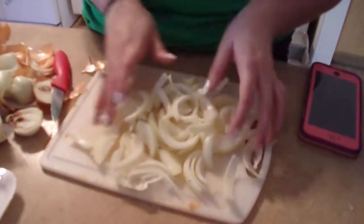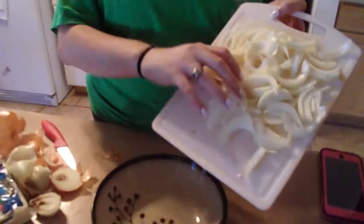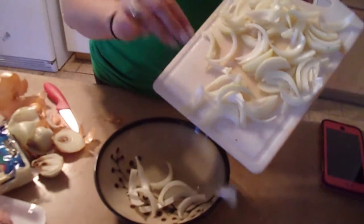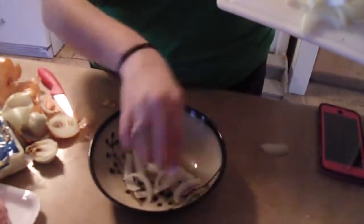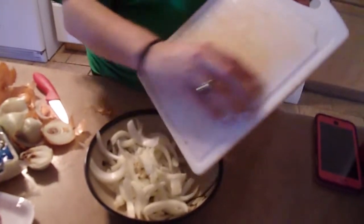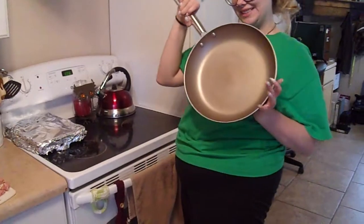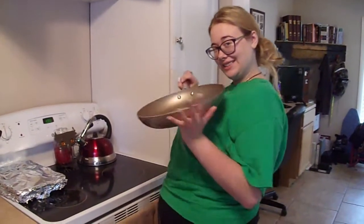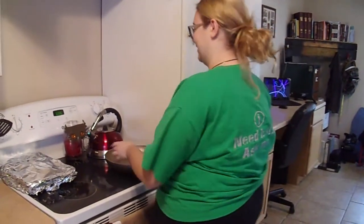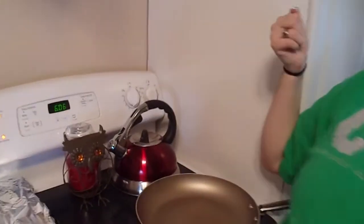So now that our onions are all glamorous, it is time to put them into a bowl so we can get them ready to be cooked. We're going to caramelize these onions, get them nice and brown. So just slide those suckers into your bowl and then get yourself a medium-sized pan and put it on the stove.